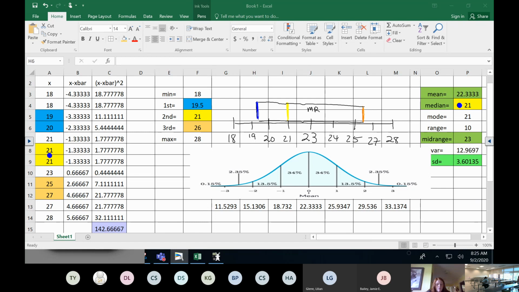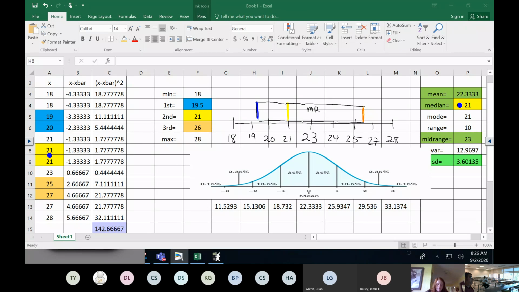Now, if you can do all of those, you're ready for the test except for z-scores. If you can do everything we just did right there, then you can do your z-scores. Make sure you look over this video, because I've just showed you 3.1, 3.2, and 3.4, and some of 3.5, except for z-scores.